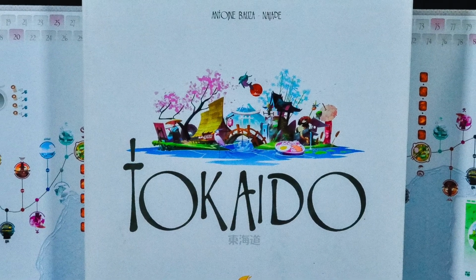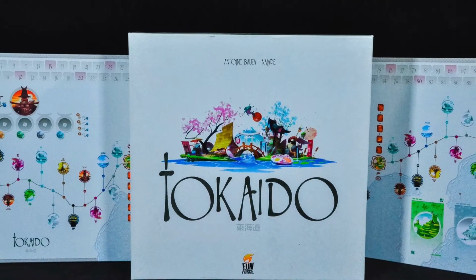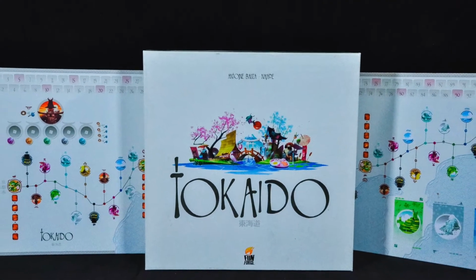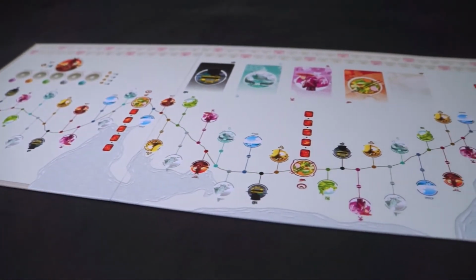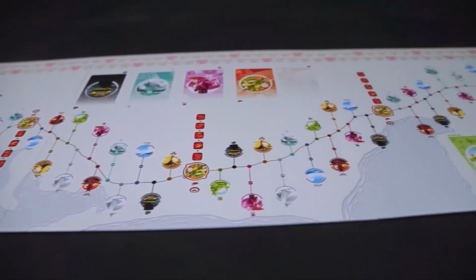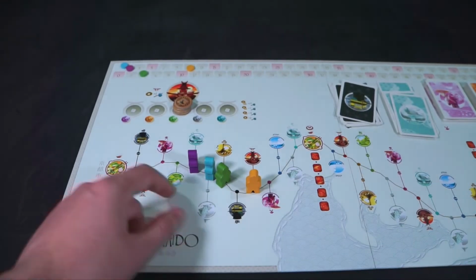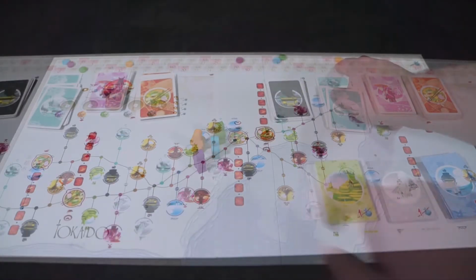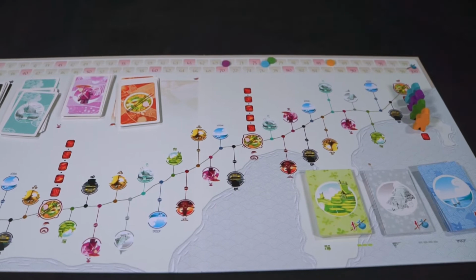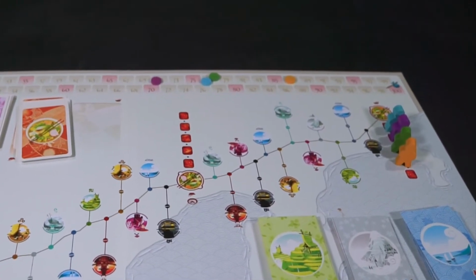Tokaido is a 2 to 5 player game for ages 8 and up, with an average gameplay length of 45 minutes, published by FunForge. The way Tokaido plays out has all players moving towards Edo from Kyoto. Each player will stop at locations along the way to have unique experiences and rest at inns. Once all players make it to Edo, the player who has had the most fruitful experiences, determined by points, wins the game.